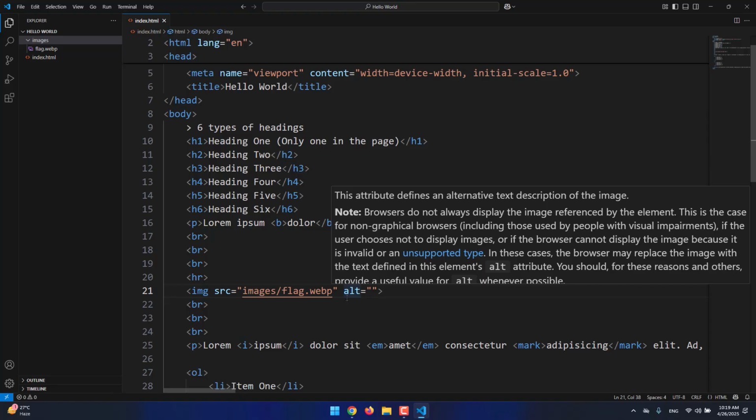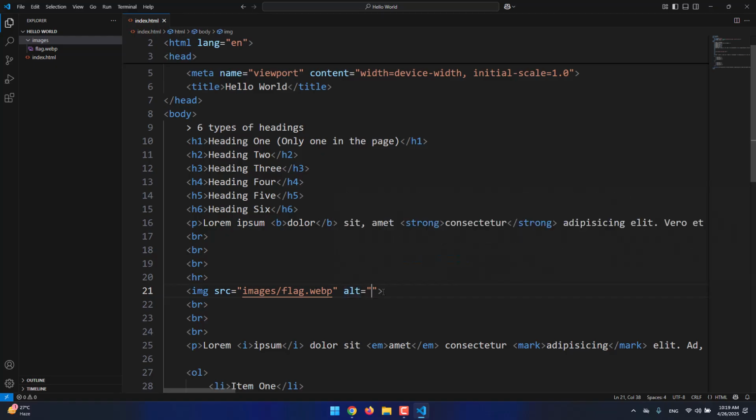As you see, it has an explanation to it. So VS Code says this attribute defines an alternative text description of the image. So where is it used? It basically has two kinds of usage. First one is that if the image is not loaded, is broken, or for whatever reason, the image is not loaded.